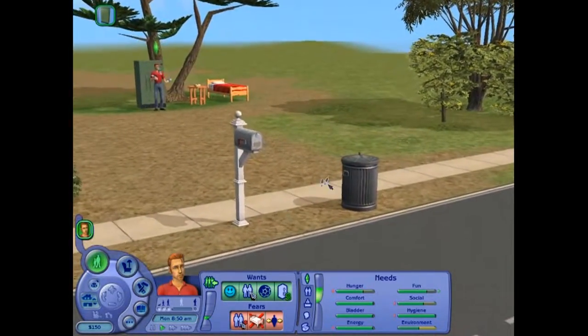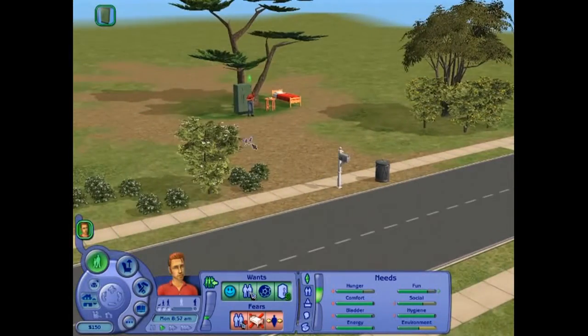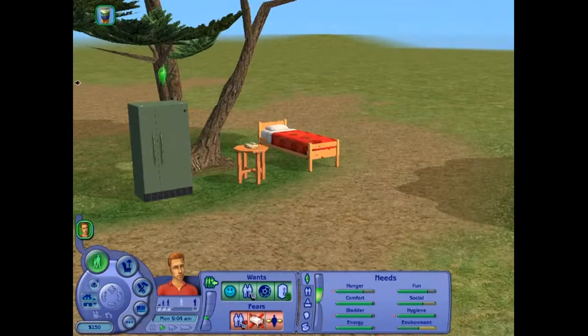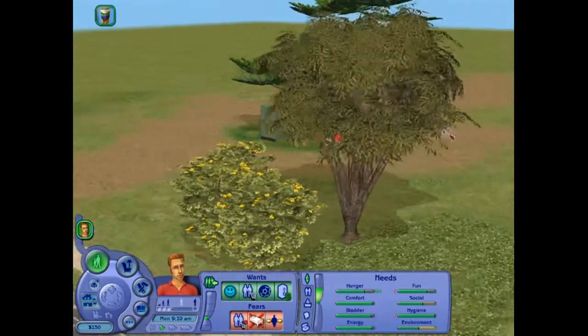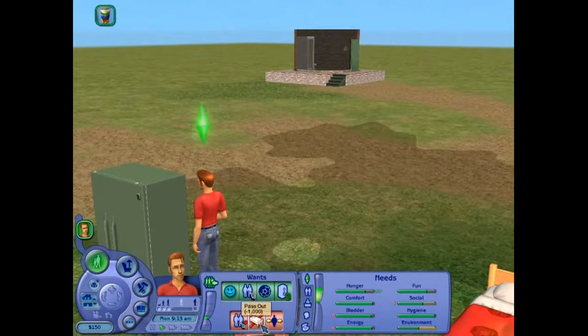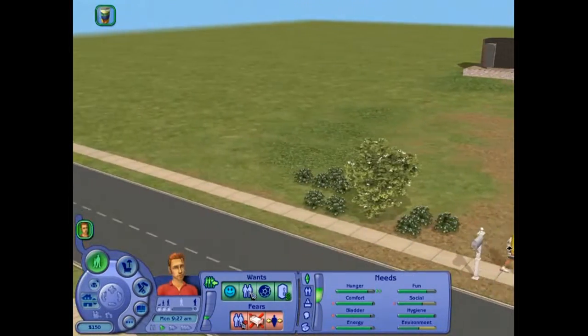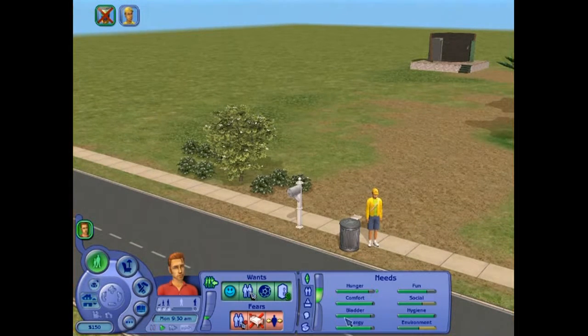Where is the newspaper? I really need a newspaper. What am I going to do until then? I'm going to have a drink apparently. What are my fears? My fear is passing out, being booed, getting fat. I want to make a friend, I want to meet someone new, get a job in the athletic career, and I want to buy a stereo. The newspaper is here! Let's go talk to them — greet who? Curtin? Let's go meet someone new and make a new friend.